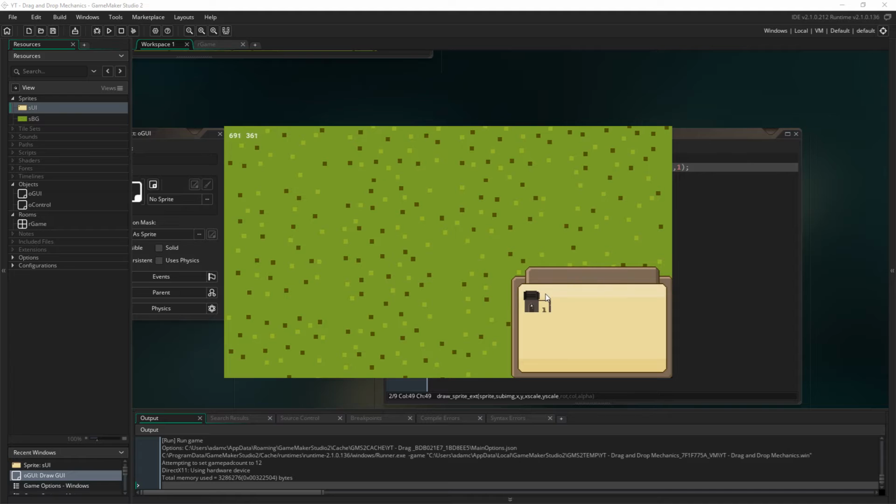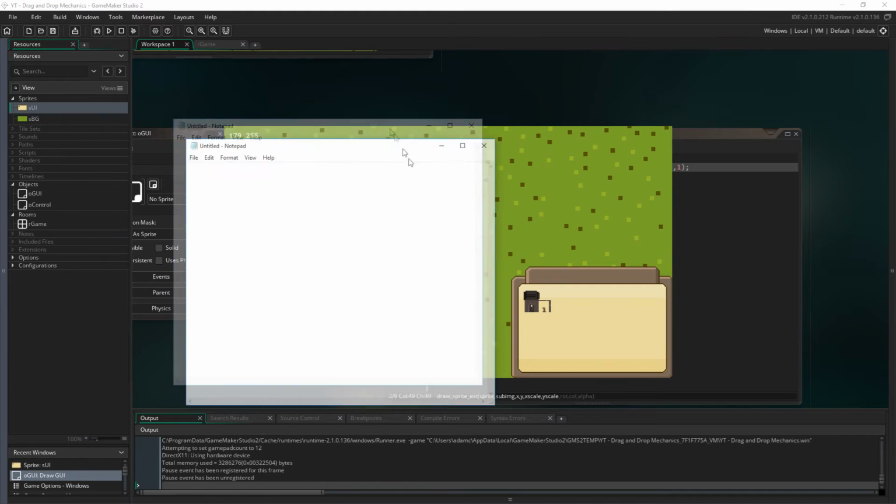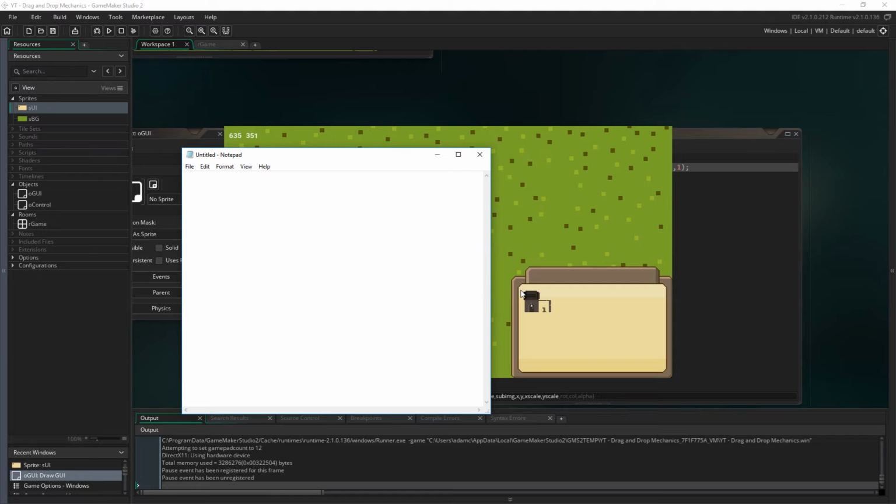So what we then have to do is determine where this building is, right? So we know that the top left of this building is, we'll just say, 636 by 348. We need to make a note of those numbers. So let's get that. What was it again? Well, it doesn't really matter, I guess that'll do. So 637 by 349.